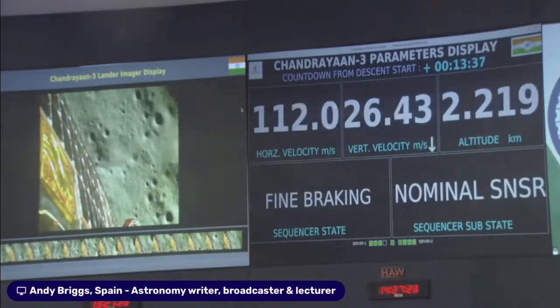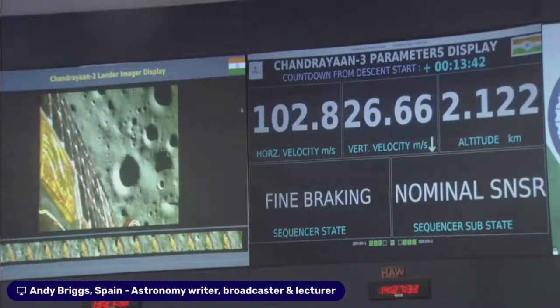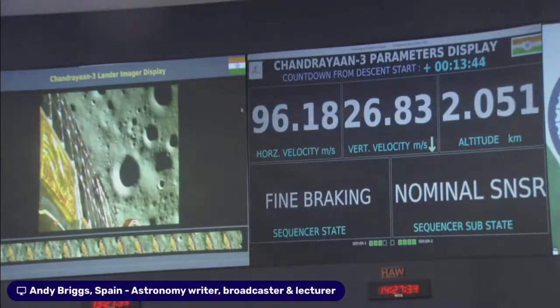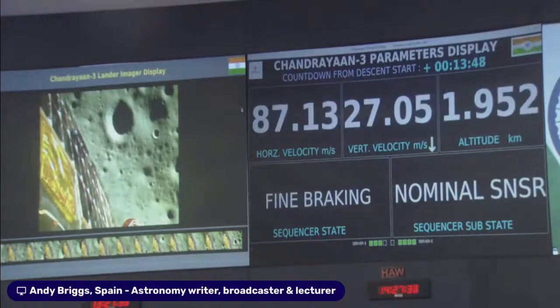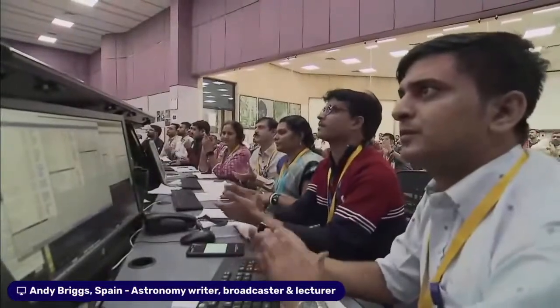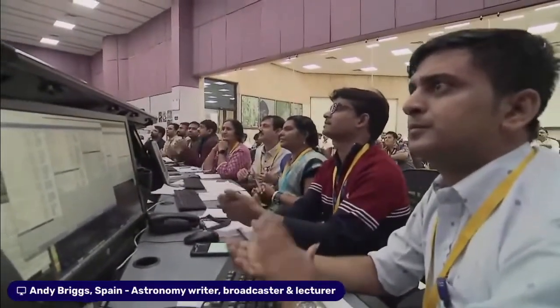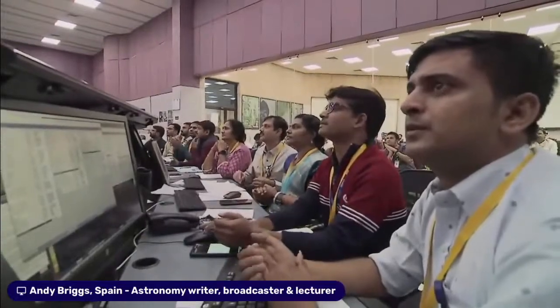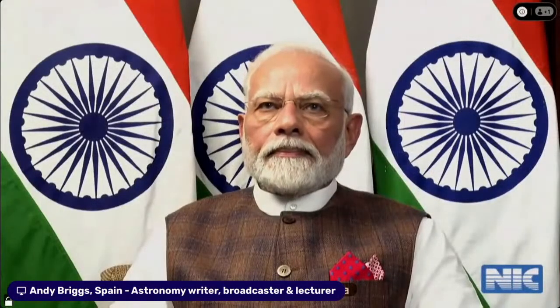So sad. Well, we are down to 2 kilometers very close to the moon's surface, nearly 2.6 kilometers, as we can see. Very exciting. I'm looking at those craters on those images. Well, it seems to be coming down between them, which is good. Look, it's definitely not over a big crater. I'm going to be really interested to see exactly where the landing site is, so I can find it on the map.